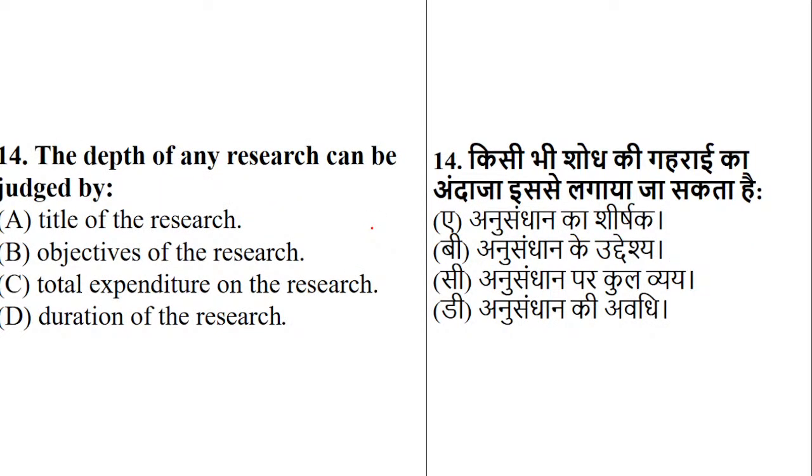Now question numbers 14 and 15. Again, these two questions are in the previous year papers, but the reason I bring them is that many books have given the wrong answers. That's why I have specially brought these questions. The depth of any research can be judged based on what? If you want to understand the depth, the deep analysis of any research, will it be based on the title, the objectives, the total expenditure, or the duration? So what will it be based on?